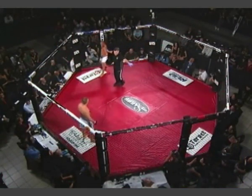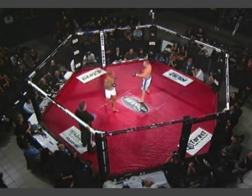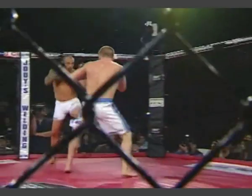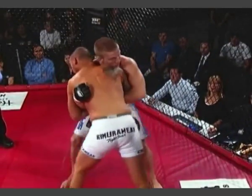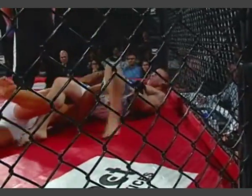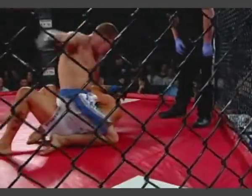Cox looks a little bit winded here. Let's see. Reconvenes the action. An unfortunate mistake for Beaumont because he had dominant position and was doing some good ground and pound work. Now he's back on his feet where Cox may have at least equal share to do some damage. Head kicks, relentless kicks by Beaumont. Right hand, left hand by Beaumont — big left hook. Nice trip. He ends up inside control. Elbows. Beaumont dropping elbows — those elbows were missing, he's got to slow down and relax. He's going for the arm bar. Cox spins out. Now Beaumont was a little too fast with that arm bar — now he's in mount.